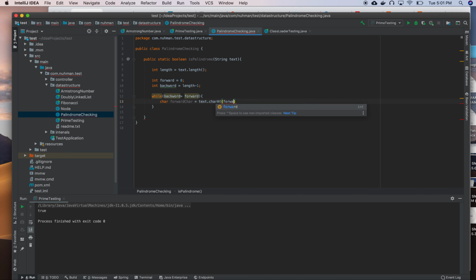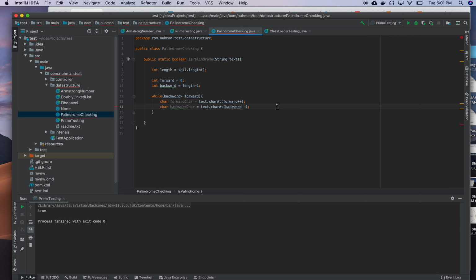So I'm getting the forward character right now. Then forward plus plus, I need to increment that forward also. I'm done with that. I'm just copying that to here, and I will make it a backward one. Then backward minus minus. I don't need plus plus in this condition.